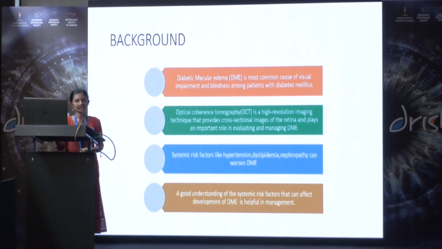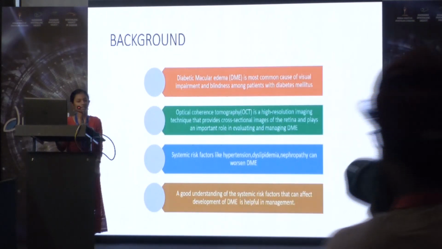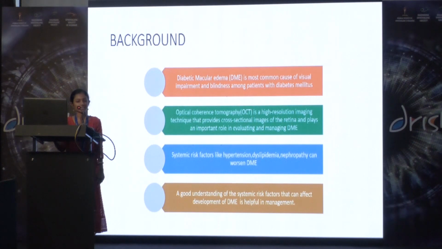Optical coherence tomography is a high resolution imaging technique that provides cross-sectional images of the retina and plays an important role in evaluating and managing diabetic macular edema. Systemic risk factors like hypertension, dyslipidemia, nephropathy can worsen diabetic macular edema. A good understanding of the systemic risk factors that can affect the development of diabetic macular edema is helpful in the management.